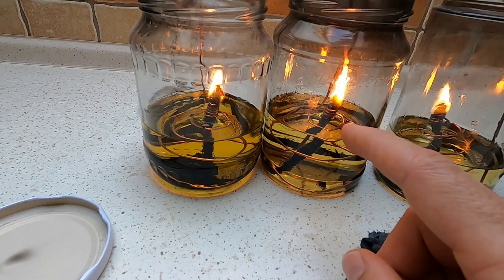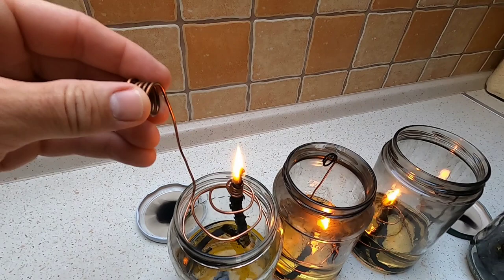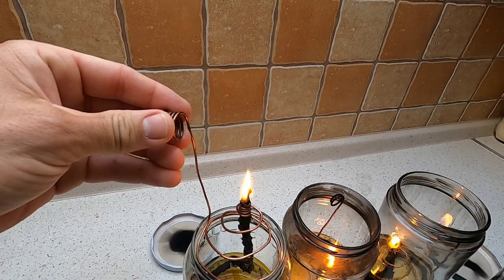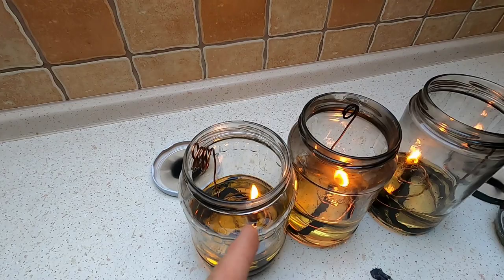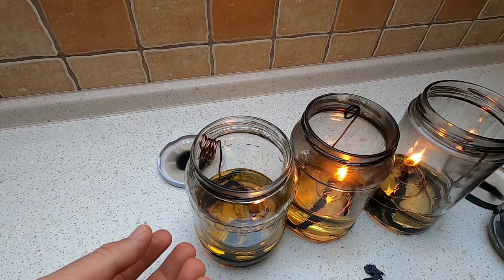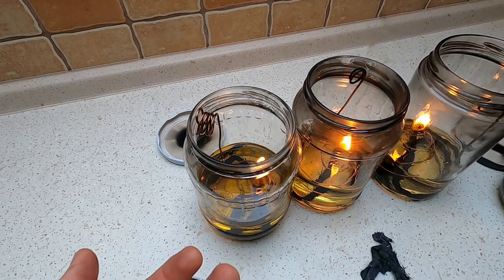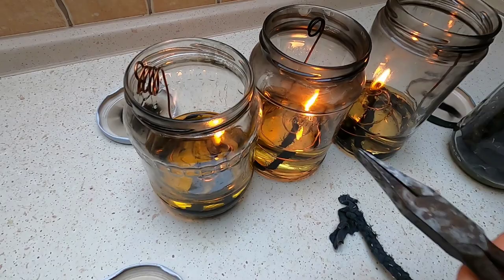The last component is these wire holders. I just made little wires into nice shapes with a small handle at the top and a spiral in the middle — that holds the flame more toward the center of the glass so it doesn't get too close to the sides. It also holds the wick in place; if the wick falls back into the oil it'll suffocate the flame. I used a regular pair of pliers to twist the wire and made it tight enough to hold the wick by friction.